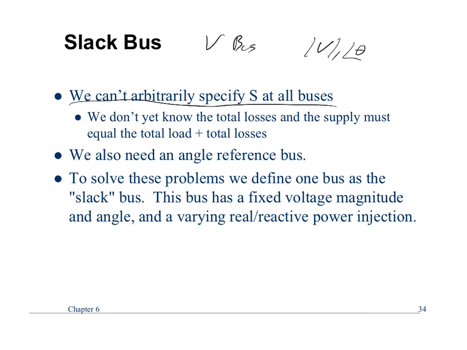In real life, the slack bus would essentially be a bus where the generation, if there is generation there, is allowed to vary as much as possible, or there is some load there that is allowed to vary as much as possible to make sure that the magnitude of that voltage is fixed. The angle is going to be whatever it is, but you're going to pick that as 0, and then everything else in the system will be referenced to that point. So it's not really controlling the angle per se. You're just saying that's 0, and everything else is moving. And so that system will basically say, well, I need to pick up the P and the Q as necessary.